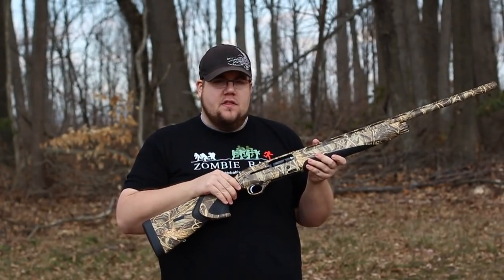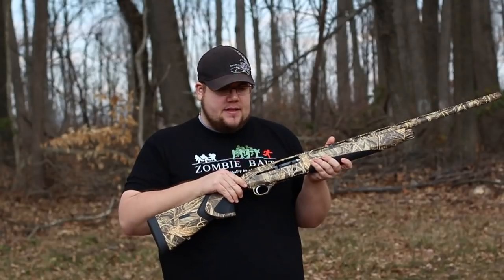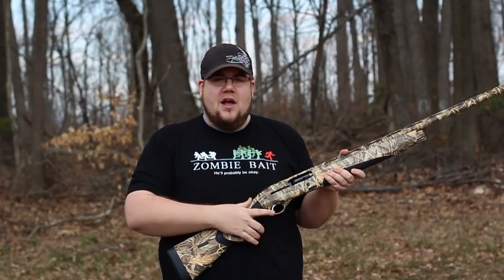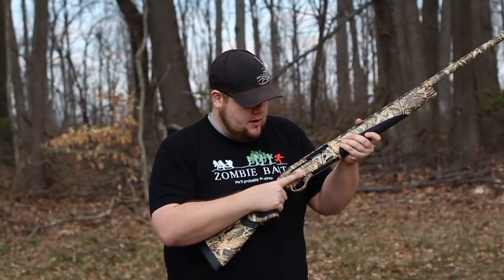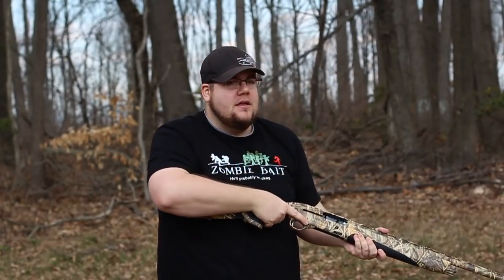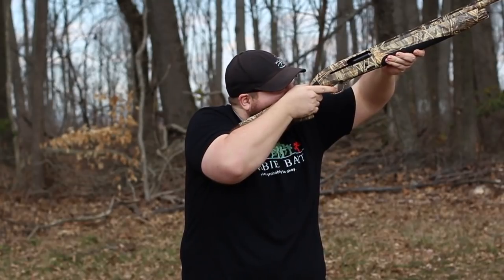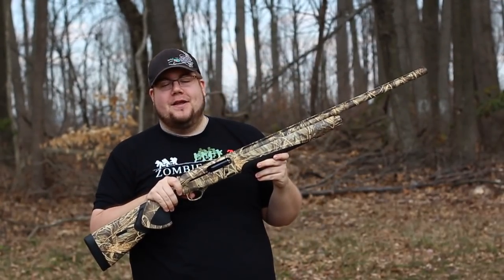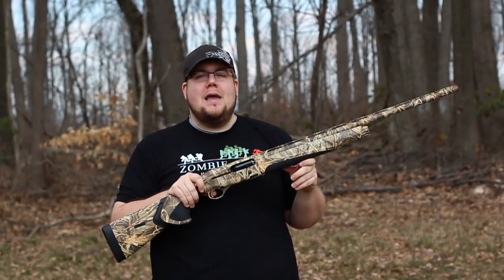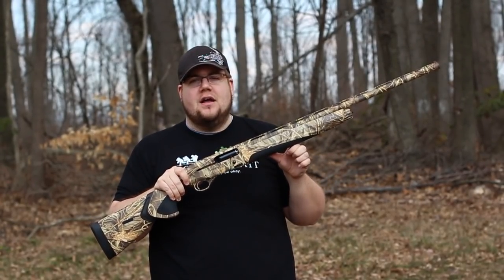Another thing I want to mention is the safety positioning. It's kind of weird that I would mention that. Not a lot of people are concerned with something like that, but until you notice how wrong everybody else has been, you don't notice how good this is. Basically, when you grip the shotgun, your finger falls immediately on the safety, right there. So when you're walking around the field, safety on, you come up, boom, safety off, go on the trigger, bang. And another thing is, this trigger is good. It's a nice crisp, I think about 5 1/4 to 5.5 pounds. You can't beat that. This gun from the factory is one of the best all-around shotguns I've ever fired.